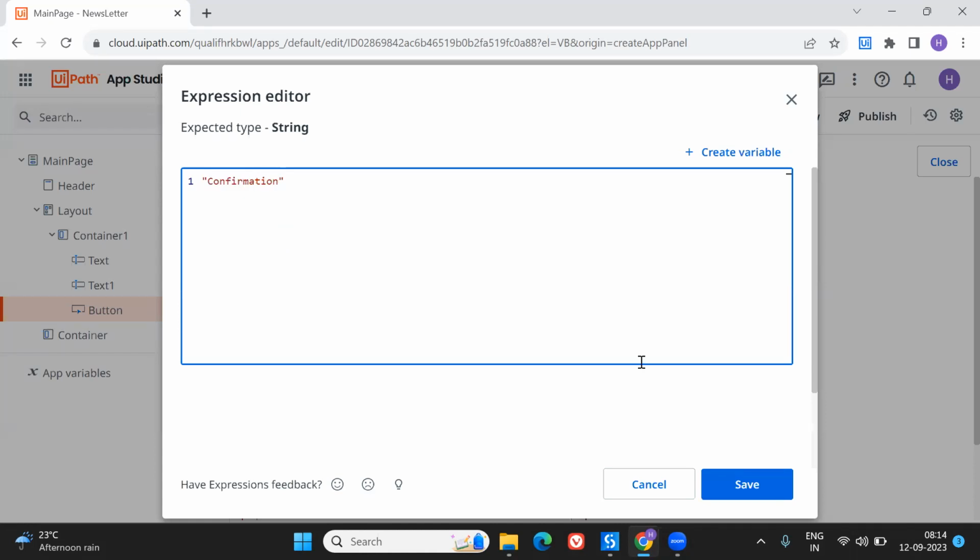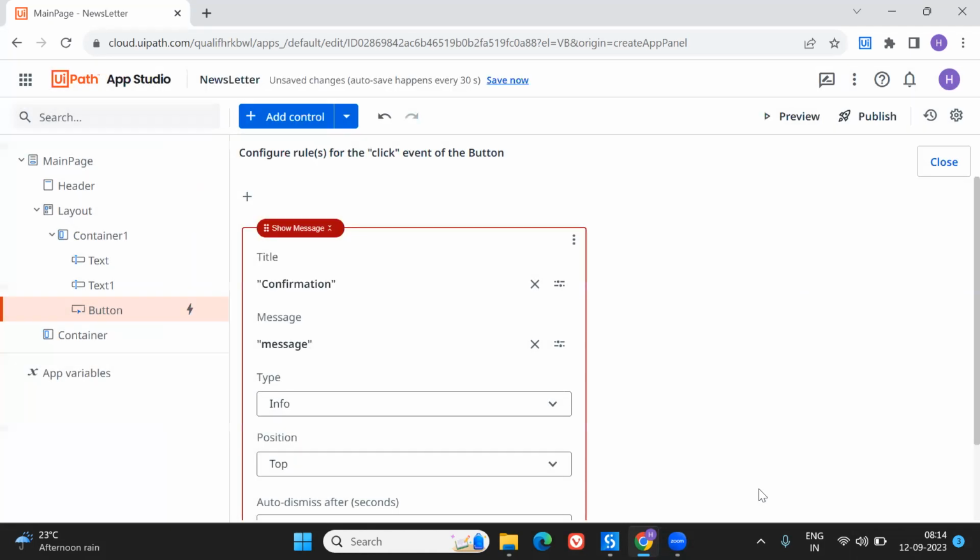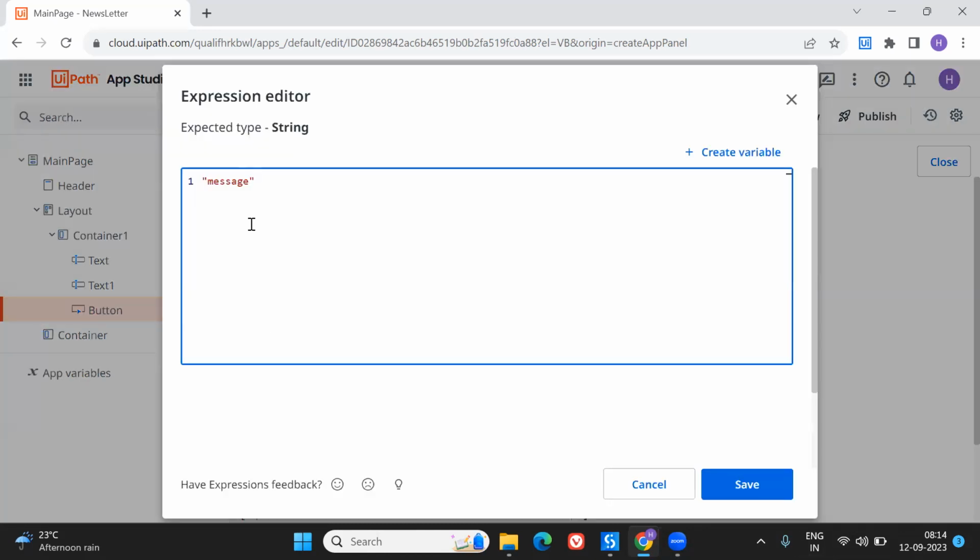confirmation. Okay, so that means once you give the email ID and the name, it's a confirmation or the toast message that comes up basically. Okay, and what is the message that I want to show up there? This is the main thing. Whatever message you write here, that's going to pop up over there.